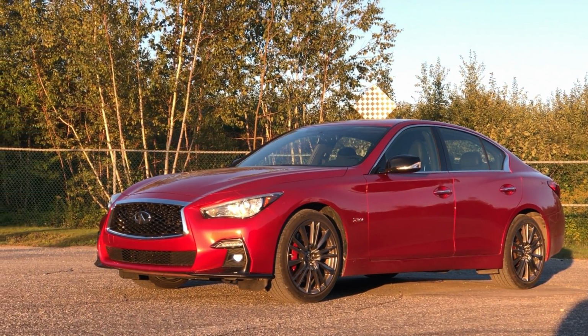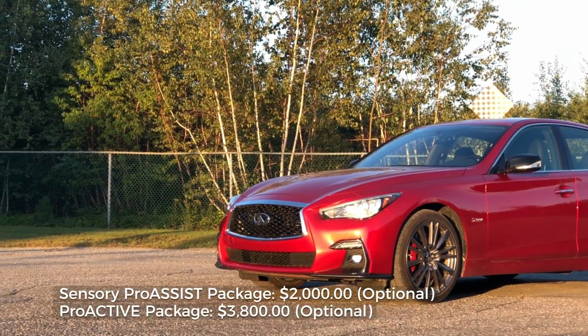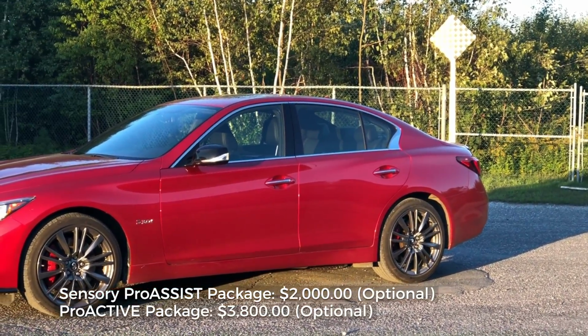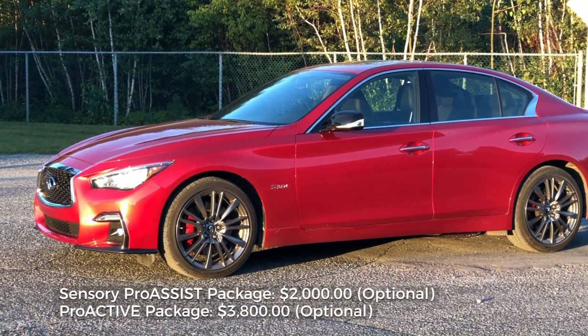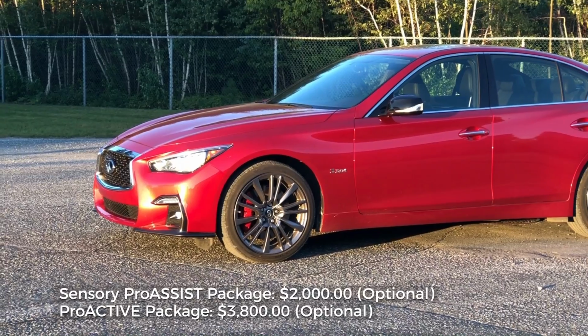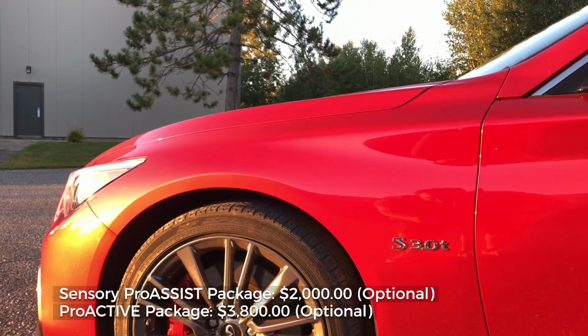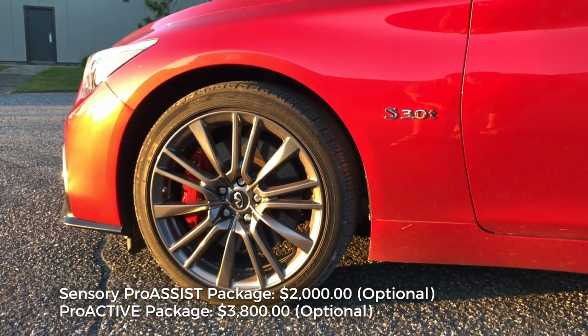Now, when it comes to this vehicle, it's not fully loaded, but I think this is what the enthusiasts are going to be looking at, especially if somebody wants power, maybe on a budget, and doesn't really care about all the tech features. There are no enhanced safety features, so blind spot monitoring, lane keep assist, and active cruise control can stay at home. There's no 360-degree camera system, and there are no front adaptive LED headlights. But I think, again, that enthusiasts are going to be looking at this.